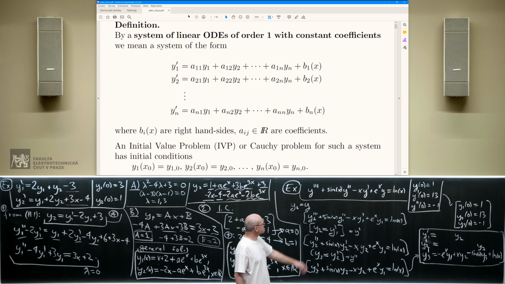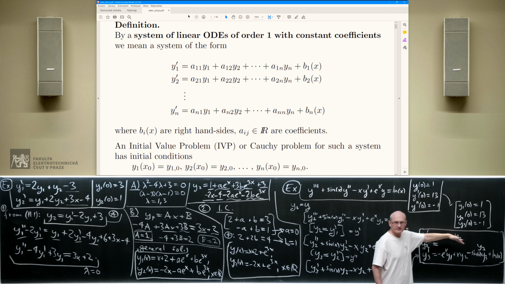So as you can see, this process of transforming a differential equation into a system is fairly simple. It's almost automatic, mechanical. So you can teach this to a computer. In fact, you don't have to teach this to a computer. When you compare the system with the original equation, you can see definite similarities. There is a pattern. The equation transforms into the last equation in your system, and then there are those guys that are lying just off the diagonal.